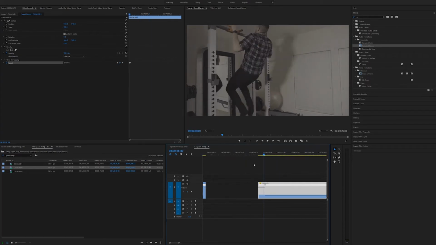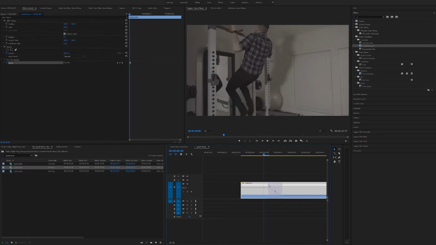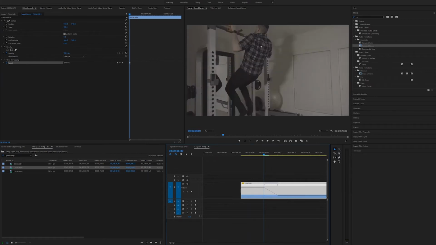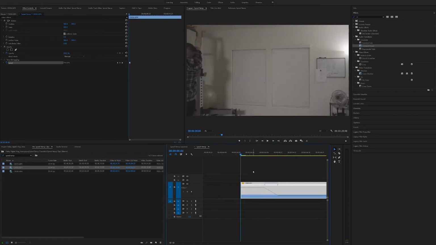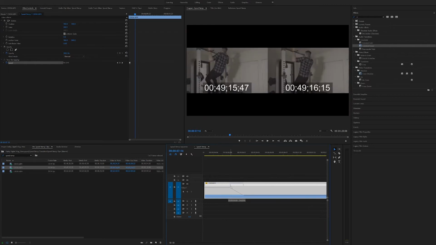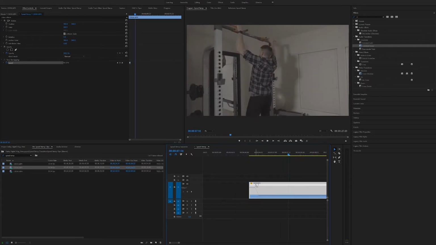Then I'm going to bring the cursor here, zoom in a little bit, drag this keyframe apart, maybe move it over a little bit so that it hits right when I'm at the top of the pull up there, and let's play this through. Okay, might have come in a little early, so bring it out a little bit, see what this looks like. Okay, I think we can work with that for now.